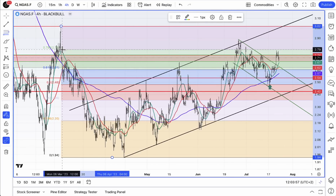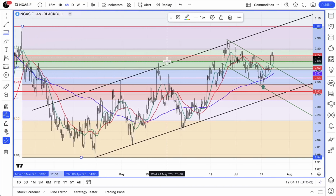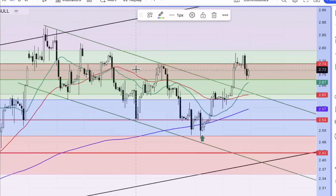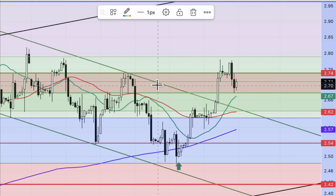This line here is obviously a very important Fibonacci level, and it's kind of the last chance for this trend to reverse before it goes back down again. And we just about touched that green top Fibonacci level at the 78.6% fib level, and then fell back down from there. Now you might think, okay, well, we've rejected from that fib, that's the last chance fib, and fallen back down again. But we've just fallen down to the bottom of this pink support zone and the 20-period moving average, which is down here.